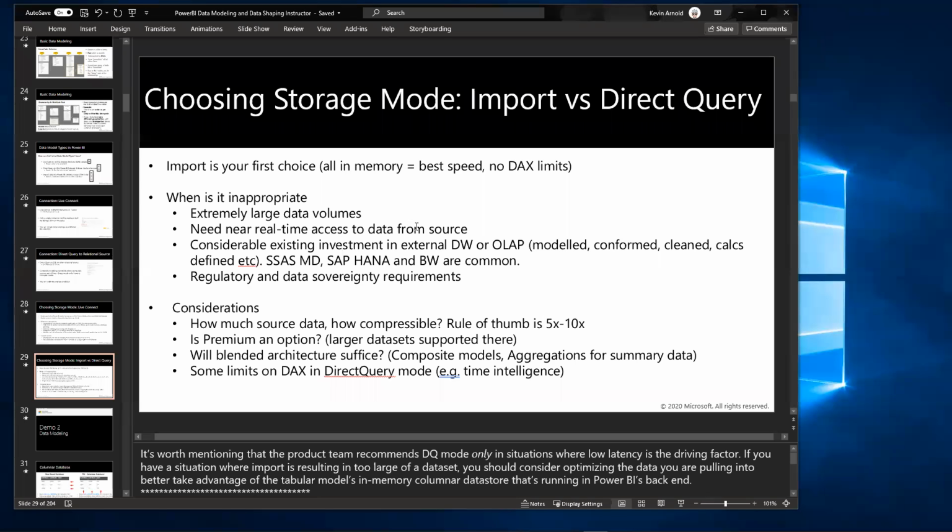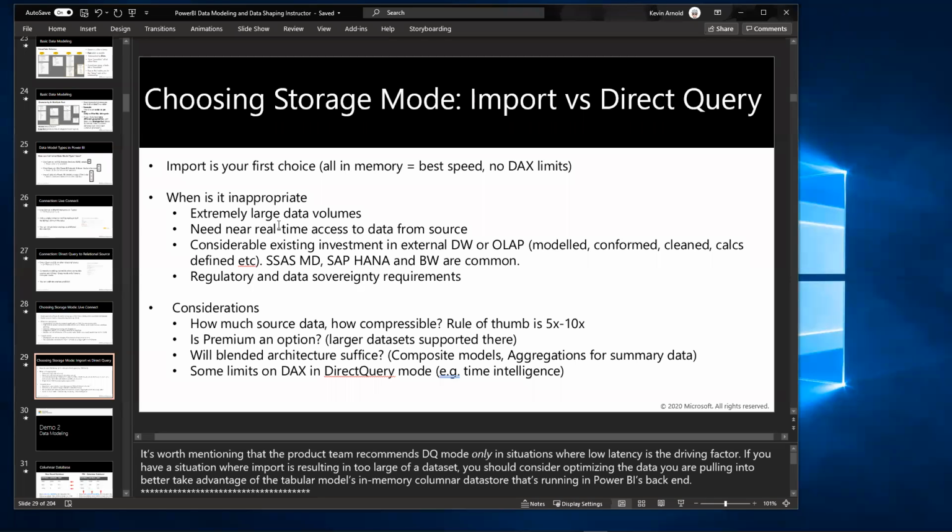Whether or not you want to choose import or direct query, right? Import is usually your first choice. It's all going to be in memory. There are no DAX limits. But if you have extremely large data volumes, and we're talking billions upon billions of rows, really, you get into a couple million and things are still pretty good.